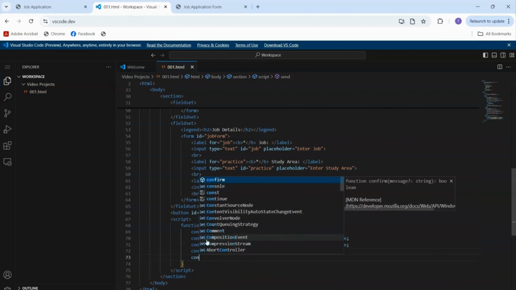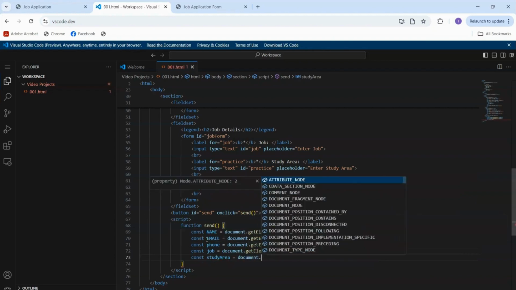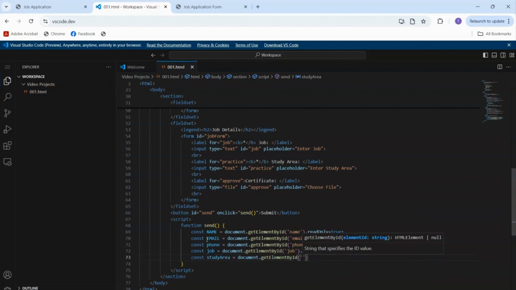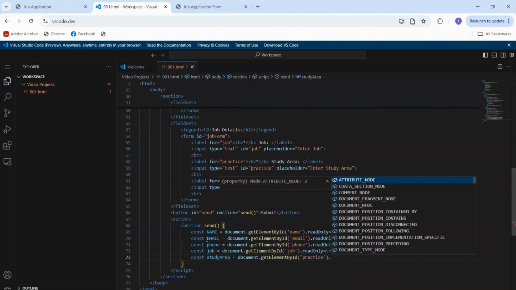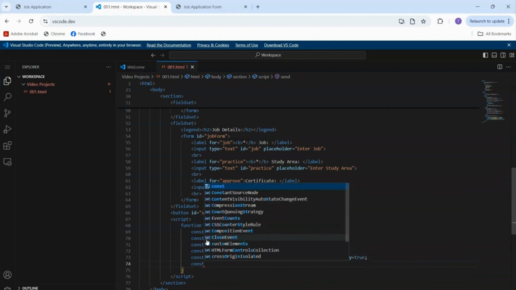And then we also say again constant of study area, like that, equal to document get element by ID, and the name of the ID is called practice, which is an easier way of identifying it, and we say read only equal true. And then let's add our gender and then certificate.